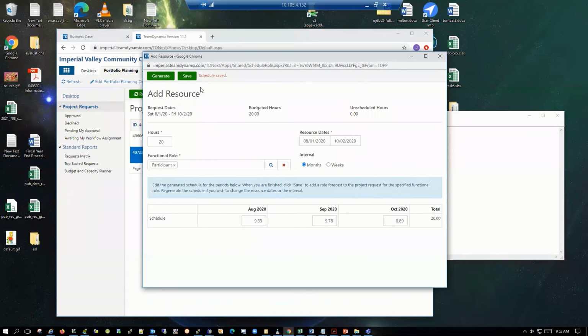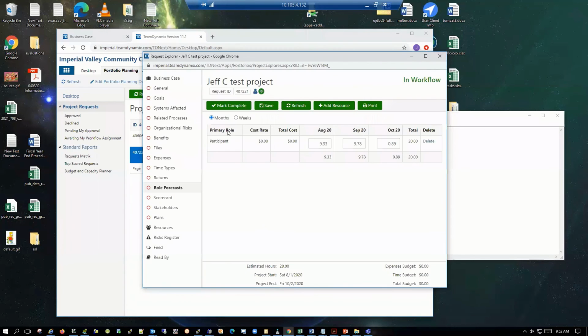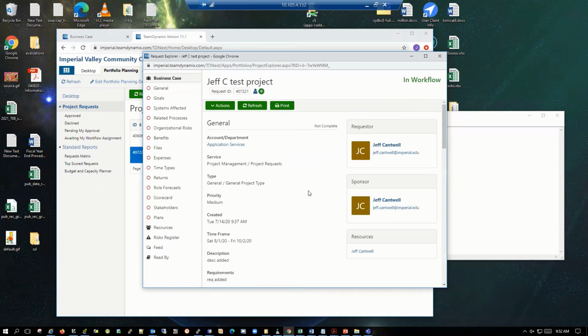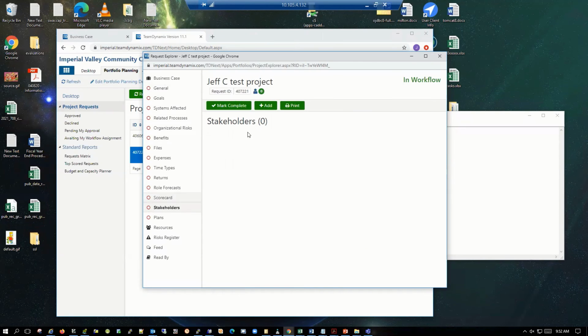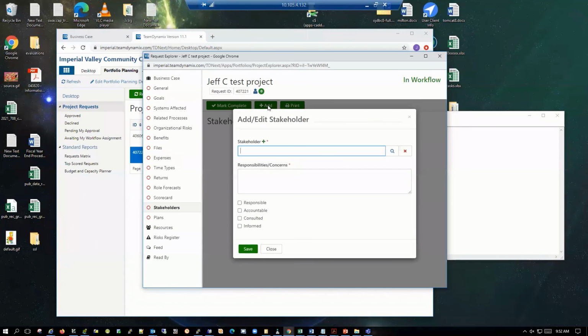And then if you X out of here and we go back to that request, the other thing you can do is add stakeholders. Now, stakeholders are people that are not project task doers. They're simply stakeholders that want to be informed about the project, potentially in the updates on a project.